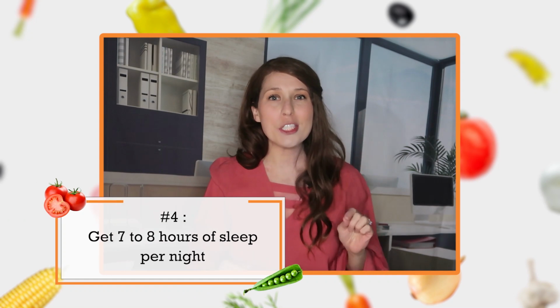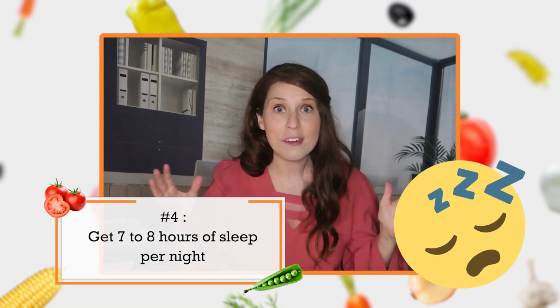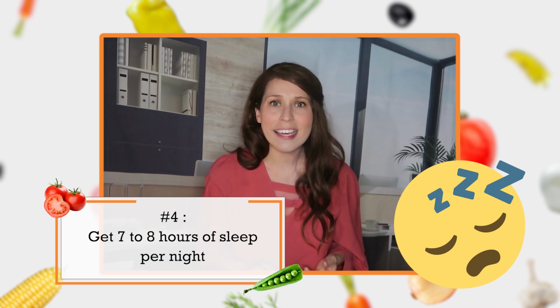Step number 4 is to make sure you get at least 7 to 8 hours of sleep every night. Now you might be thinking, isn't the worst thing I can do for blood sugar to just lay down and rest? But you would be really wrong, because when we don't get a restful night's sleep, a lot of things happen and change in our body, and that changes our hormones. What starts to happen when you're sleep deprived and get less than 7 hours of sleep per night is your appetite hormones, your digestive hormones shift. We get an increase in the appetite increasing hormone ghrelin, and we get a suppression in the satiety hormone leptin.